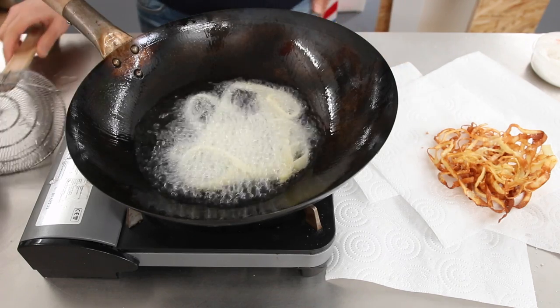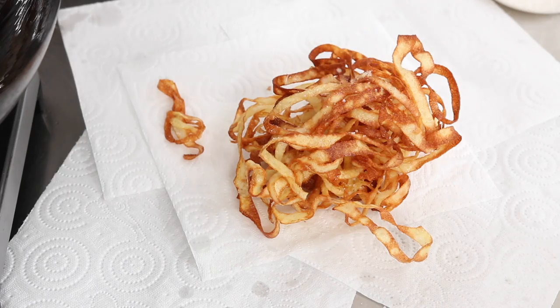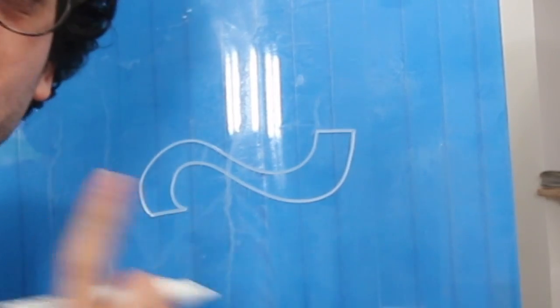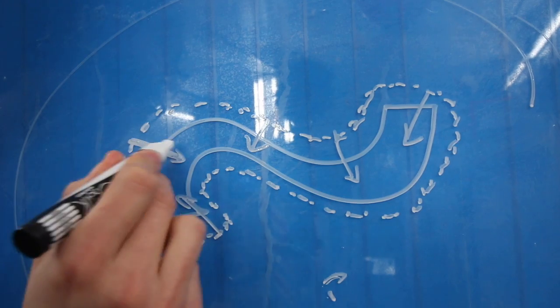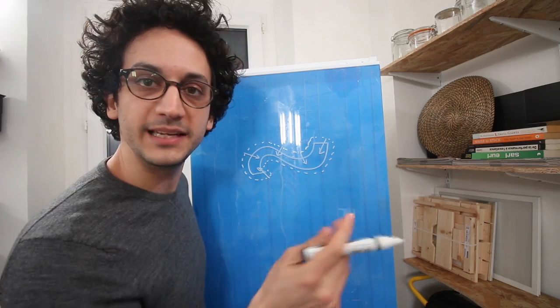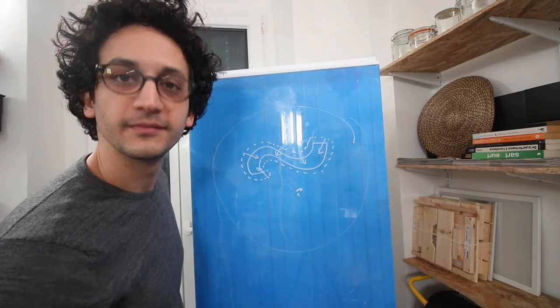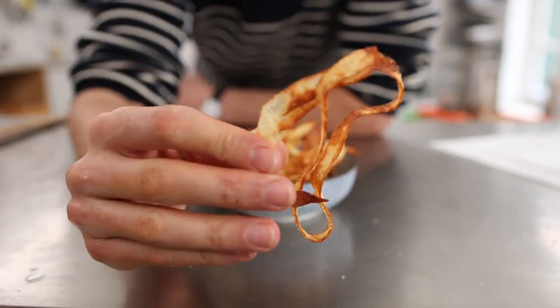Cook those in small batches until they reach a nice golden brown color. Season them with salt as soon as you get them out. When you get the frisps out of the oil, they have a thin layer of oil on the outside. After just a few seconds, the oil will be sucked inside the frisps. So if you wait too long, the skin is going to be dry, and the salt will just fall off. But if you season early, the salt seasons the oil on the outside, which gets sucked inside afterwards — and brilliantly, you've just seasoned the frisps. Crispy, salty, addictive. You know crisps, you know fries — this is even worse.